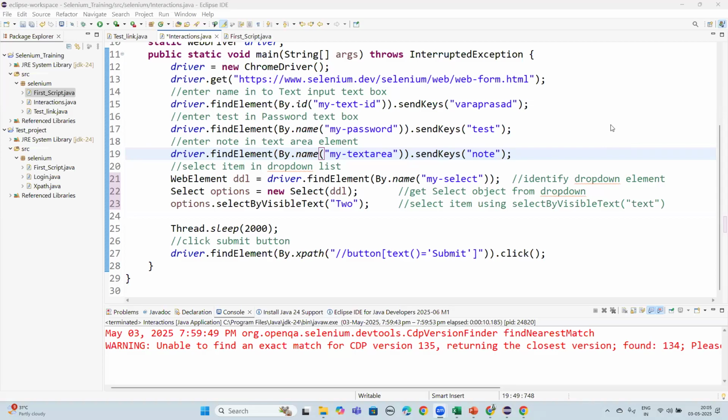Our find element. After launching the page only, I'm getting this. After launching the page itself, you are getting this one now? No, after closing the page, I got it.